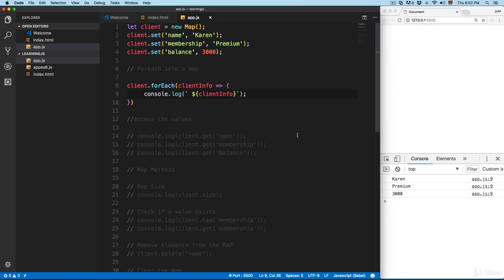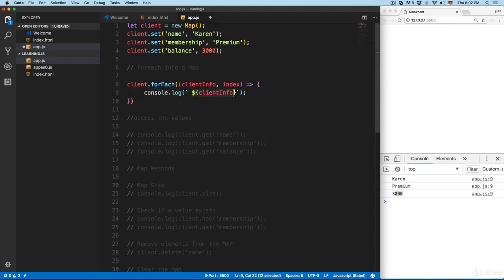Save this. You can see we have Karen, we have premium, and then we have 3000. Same as the arrays or objects. You can add a comma right here when you are passing two different arguments into this arrow function. You have to use parentheses, but you can add, for example, the index and pass the index right here. So save this, and you can see that the indexes of the maps are the keys, and the values are going to be in these that we have here.